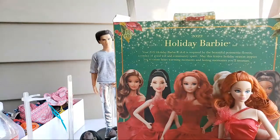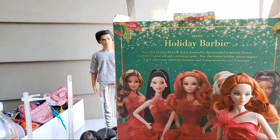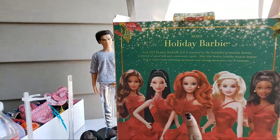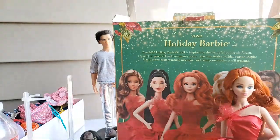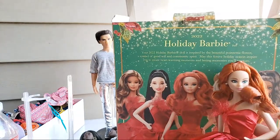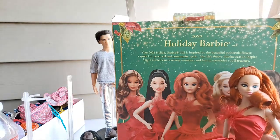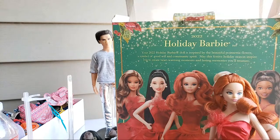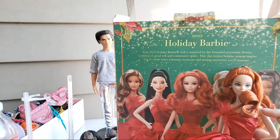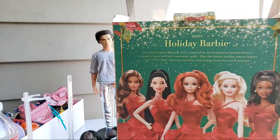But in that one, her skin tone looks a lot darker. Like, she almost looks tan. And her hair color is more of a burgundy. It looked closer to the color of the dress in those pictures. And this doll obviously doesn't have that color hair. It's more like the usual redhead doll hair color that we normally see, an orangey kind of tone. It's not burgundy. It's not deep red. Next to the red, it looks straight up orange. You know what I'm saying? So you can't believe the promo pictures all the time. Sometimes they do a good job of making it accurate, and sometimes they just do whatever they want.